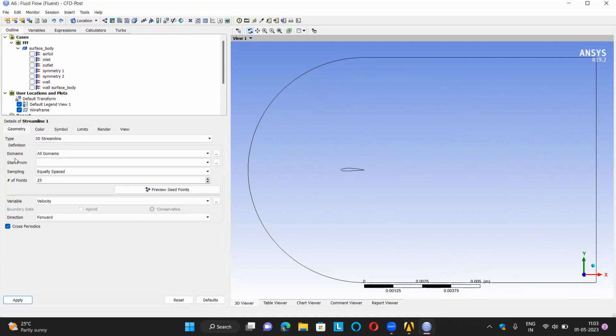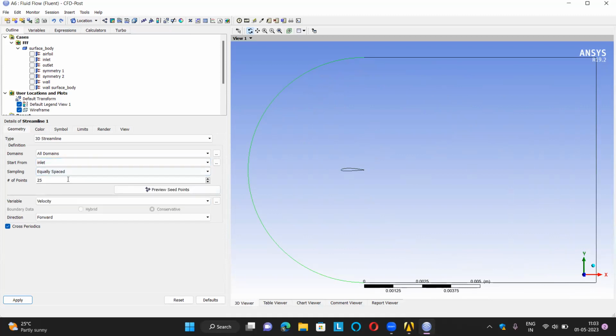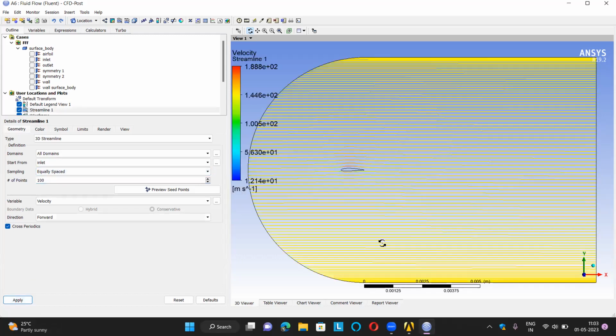Okay. And start from inlet. Inlet. And points I'm giving as 100. So equally spaced. So now this is generated.